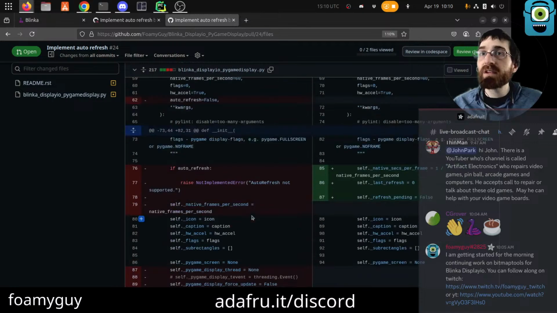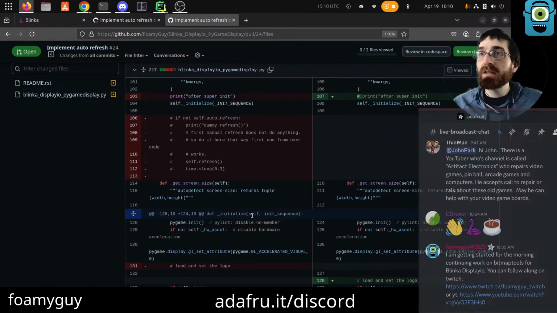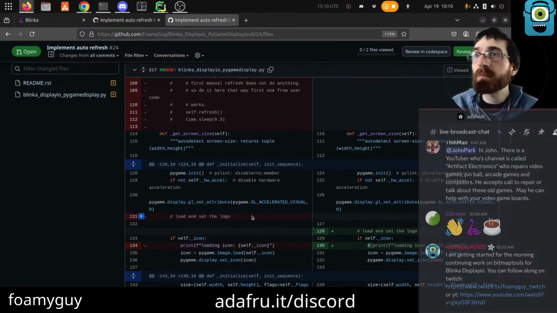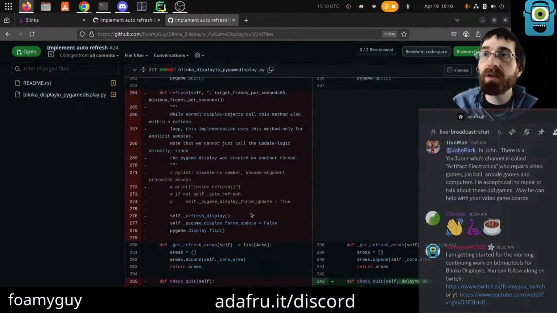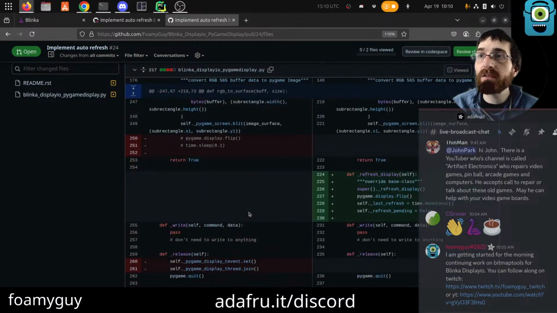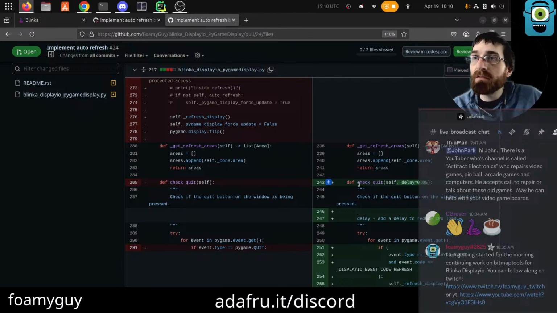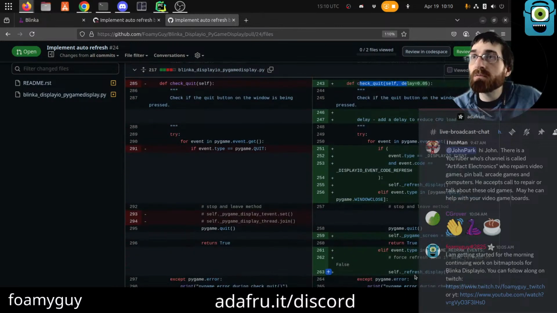It is still limited in its functionality. It's got a separate thread, but the actual refresh is now happening from check quit, which you are intended to call every iteration of your main loop, or at least very frequently, when you use this PyGame display.